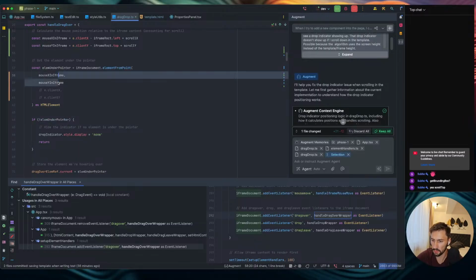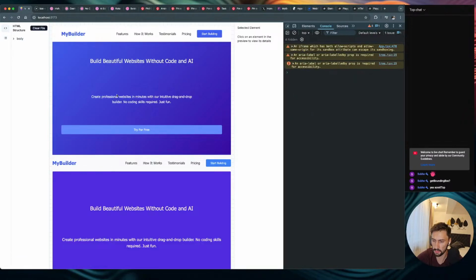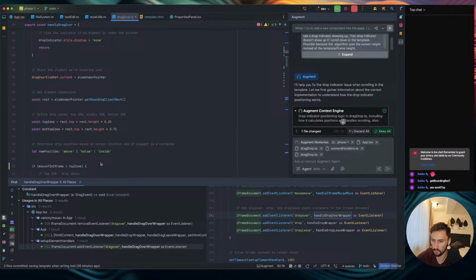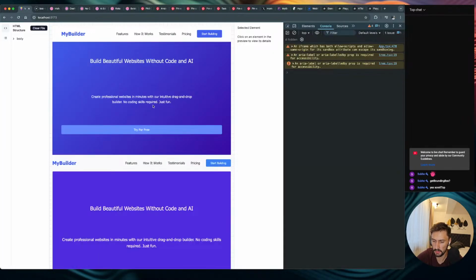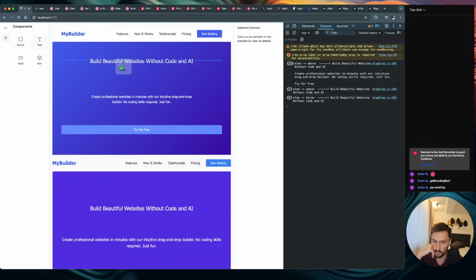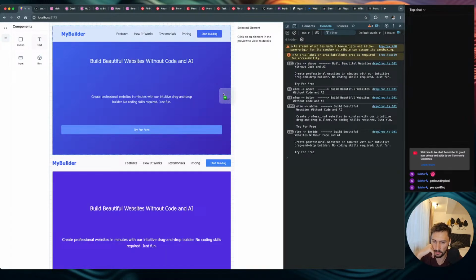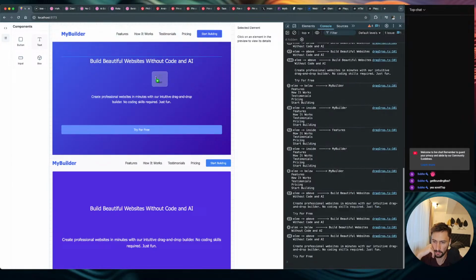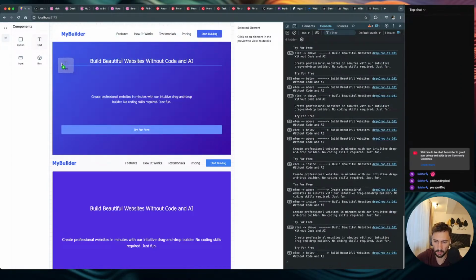Is it because of the change AI did? Maybe. Let me revert back to this. Let's continue debugging actually. Yeah, now I get the full logs.